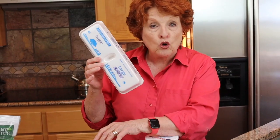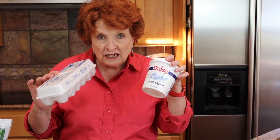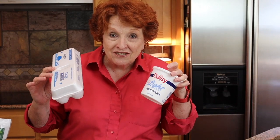And the same thing applies to a lot of dairy and eggs. Here is an old egg carton. We reuse our egg cartons because we buy eggs in bulk and then repackage them. This says sell by August 20th of 2020, so we've had this one quite a while. But the sell by or pull by dates are for the stores that carry these products to pull them off the shelves so that we don't pick up things that we get home and they're going to go bad in a day. Okay, so that is one that is regulated by law.